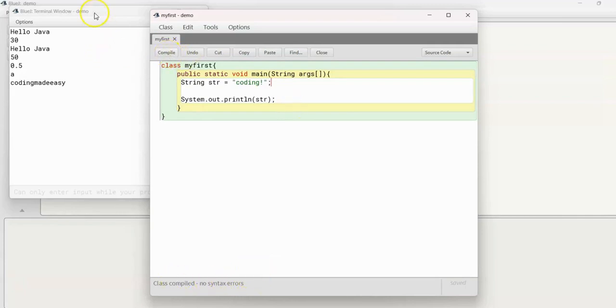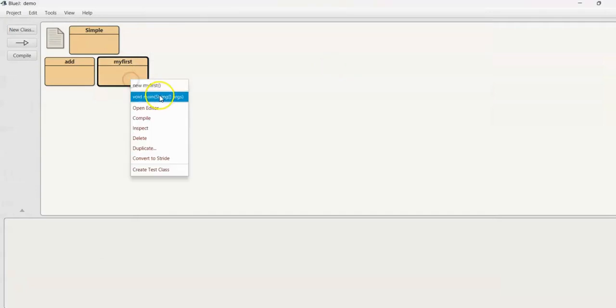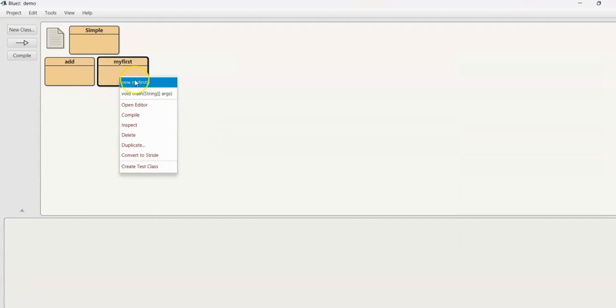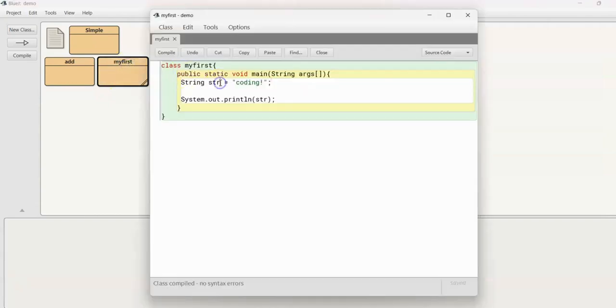Fine. So now let's rerun this. Now if you see, this is the output, coding. So for string, whenever you try to take a string variable, make sure you write the variable as str. So str stands for string. So string str, and then whatever value you want to give it, you can give it, and then you can print that.